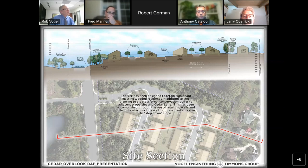And then driveway in the front, the road between the units, and then the next townhouse, which would be basically at grade front and back. It would not be a walkout condition. And then the common backyard between those townhouses at a fairly similar grade, with possibility of a small retaining wall between the two. And that would be limited. And then getting up to the top of the hill, you can see we're getting back to the existing grade.